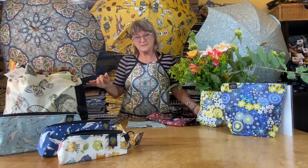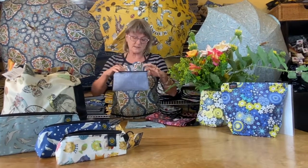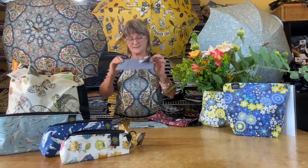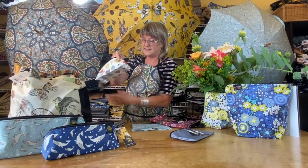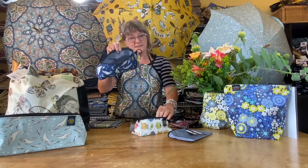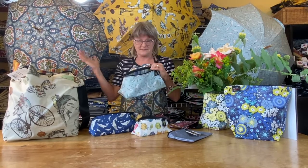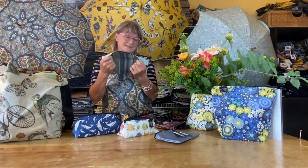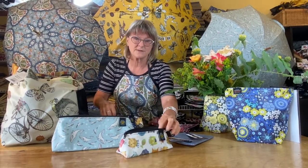We have a whole series of bags: a zipper pouch, a small flat zipper pouch which everybody needs to know how to make. We install the zipper around a curve and there's a lot of detail about how to get that going. We also have our stand-up pouches, which are kind of our signature — they have a little triangle on the side. This is Cool Cats and inside is Cypress. We have small, medium, and large, but you can really have people go to town because they can size it up, size it down, make it any size they want. This is one of our new fabrics, Baja, and inside we have Malibu. You can mix and match our fabrics — the sky is the limit.